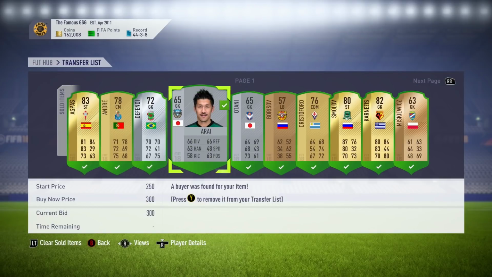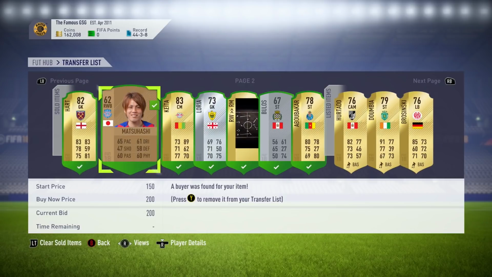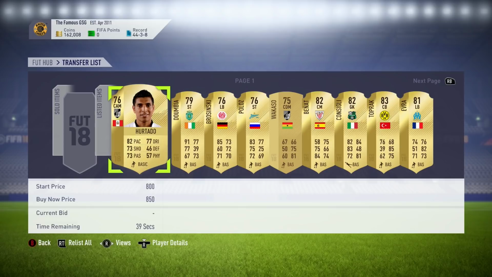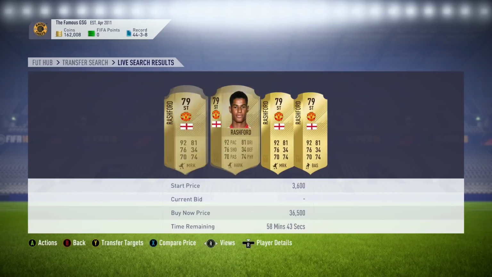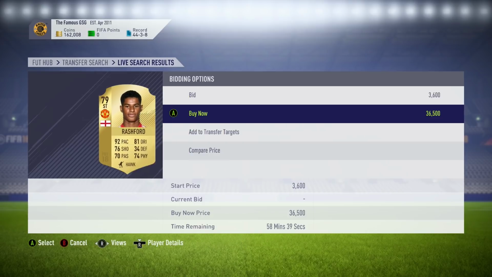And as you can see here, we sold on even more players on our transfer list. We're sitting on 162,000 coins, and we are going to spend those coins on building a quite strong team that can compete in FUT Champions in the upcoming week and in the divisions as well.